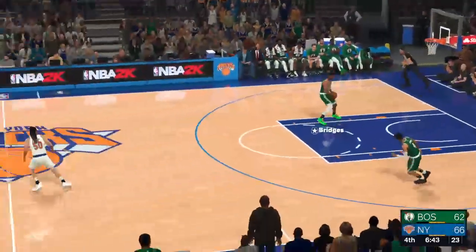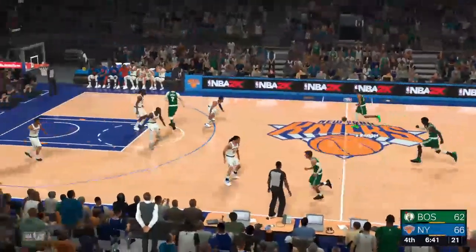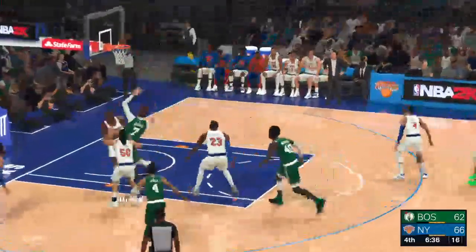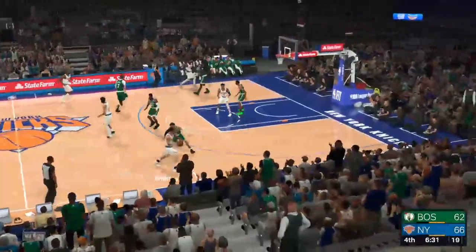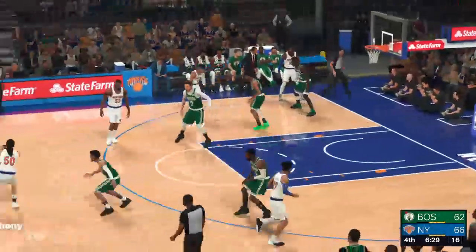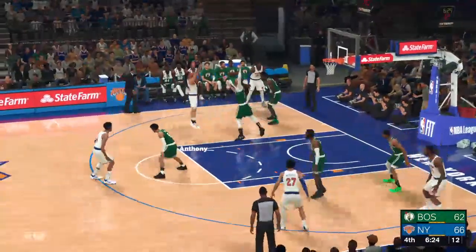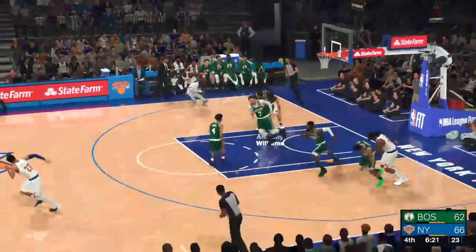Looks like we're starting to see a pattern here. Not afraid to get in the paint and get wet. To the wing, right side. Here's Nurkic. Ooh, rejected by Jordan. Down low. Back to Anthony. Over Nurkic. Williams grabs the board.